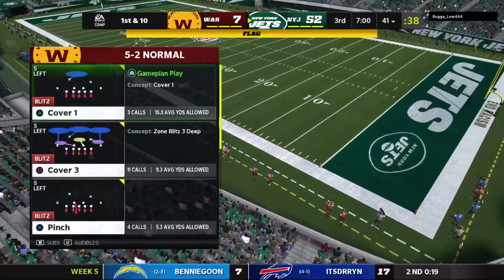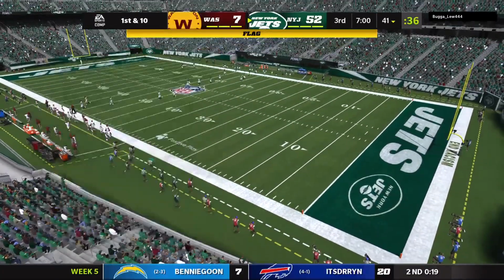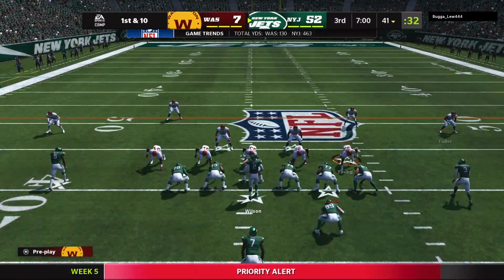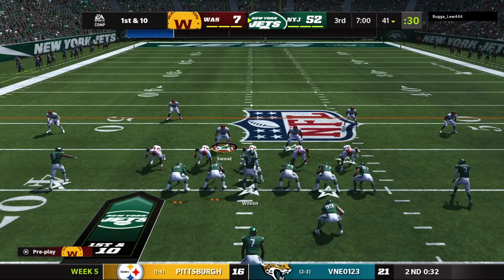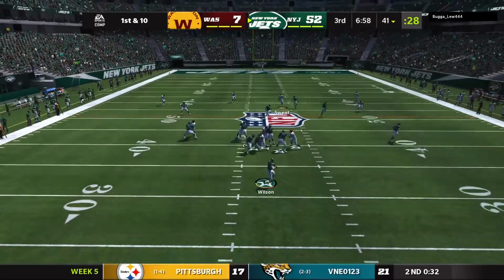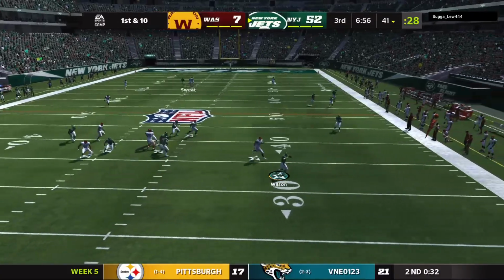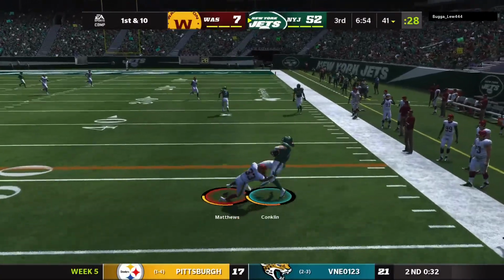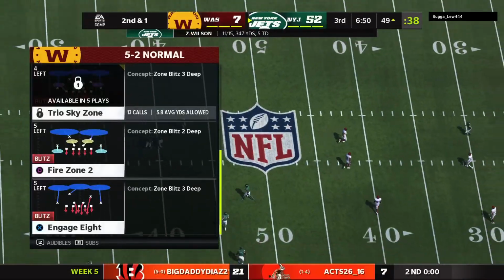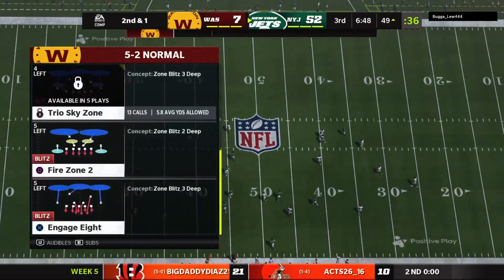Coach, certainly not what they wanted out of the locker room here as they'll start defensively at the 40-yard line. And that drives coaches insane, doesn't it? When they see that happen, it just doesn't feel right, does it? Plus, you're giving up yardage. Good starting field position for them as they come up 1st and 10 at the 41-yard line. Escaping the pressure right. Open man here is Conklin. So the completion results there in 9 yards. And that'll make it 2nd and short.